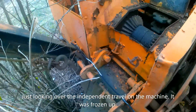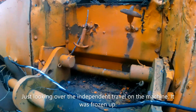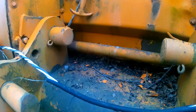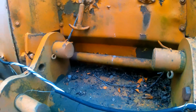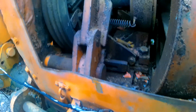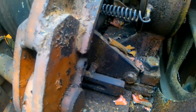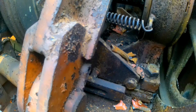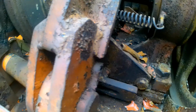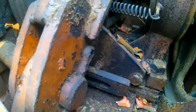Cause I kinda, my rod runs right through there, past my pins, and then it goes into here. And I'm not too sure if that's froze up or what. It could probably be that whole rod froze, maybe. I might have to get in here and pry it over or something. I'm not all that certain on it.